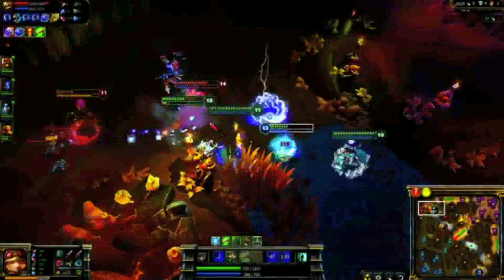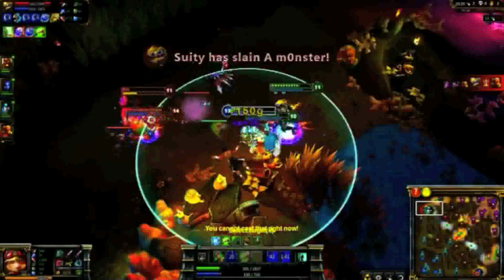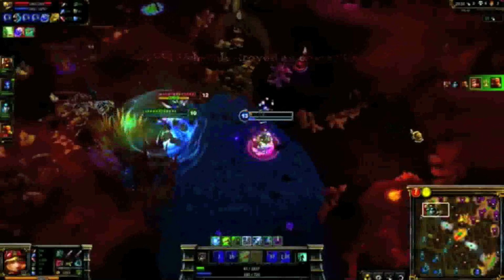As we push in on Heimerdinger, the enemy Lee Sin comes in, so I blind him and cause him to retreat. I take down Lee Sin with basic attacks and Blinding Dart, but unfortunately get jumped by Akali in the aftermath.